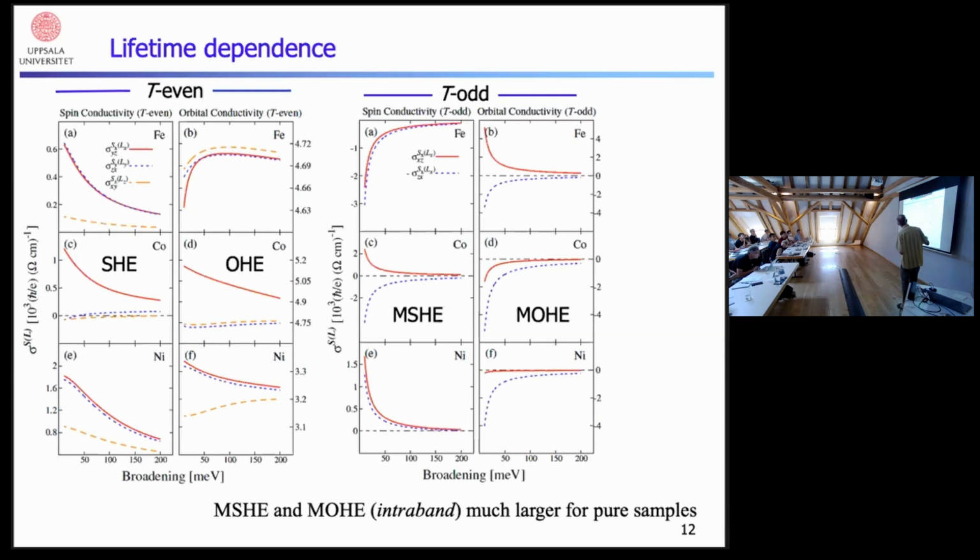And you can compare this to the T-even effects. So the orbital Hall effect actually hardly depends on the broadening. Of course, it looks steep here, but if you look at the numbers, it is in the second digit. And here it is a little bit more. So what does this mean? These magnetic spin and magnetic orbital Hall effects, we predict that they exist, and that in systems with few such effects, they are going to be large and important.